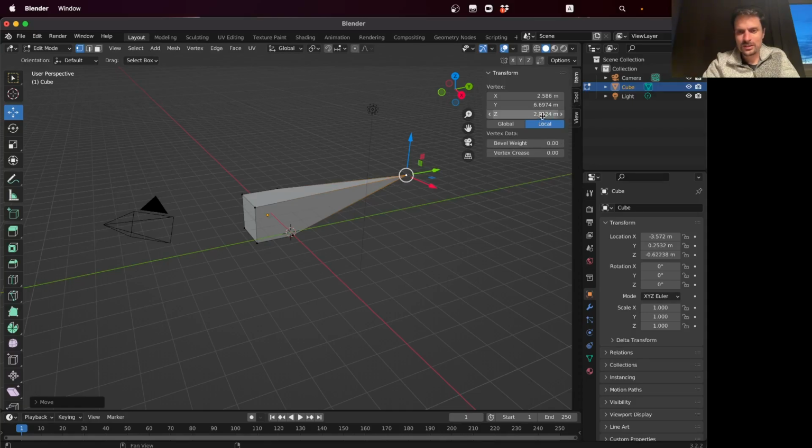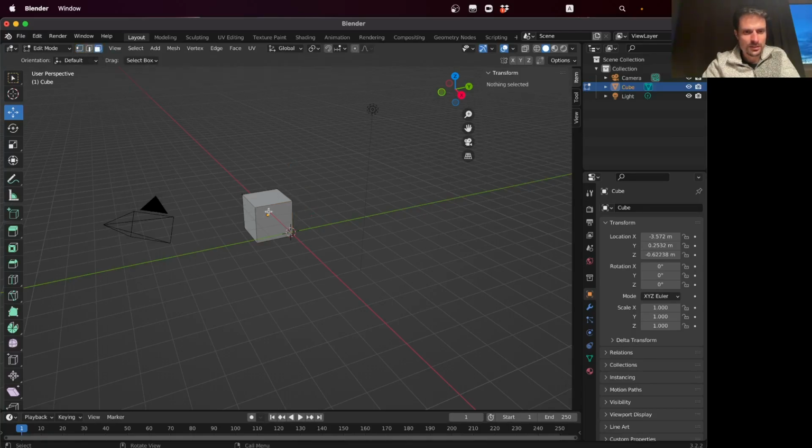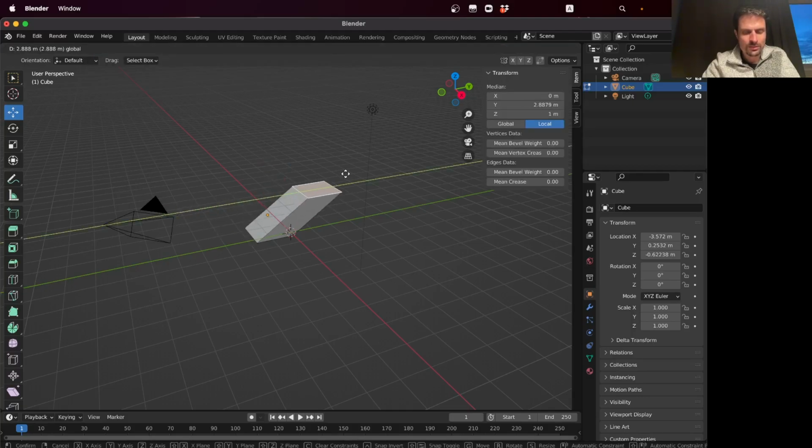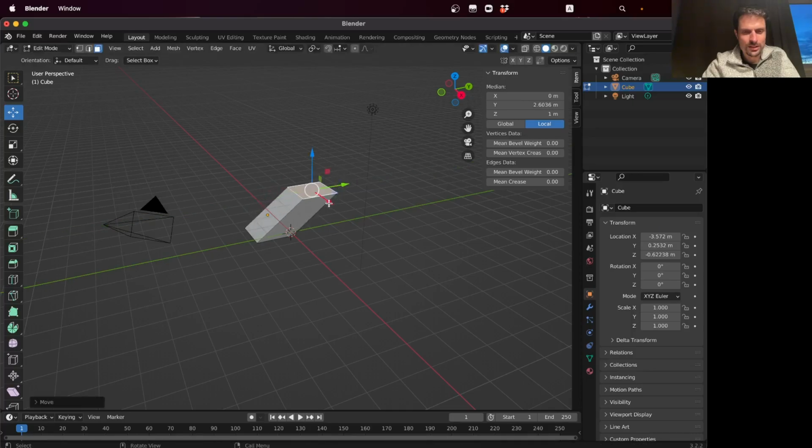So then we can set these 3D coordinates either with the keyboard or by clicking and dragging. Okay, we can always undo to come back to the initial position. Similarly, we can choose an edge or a face, right, and move it.